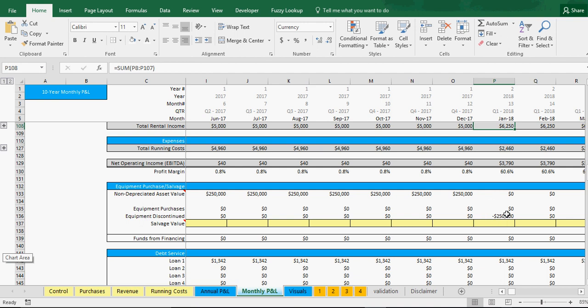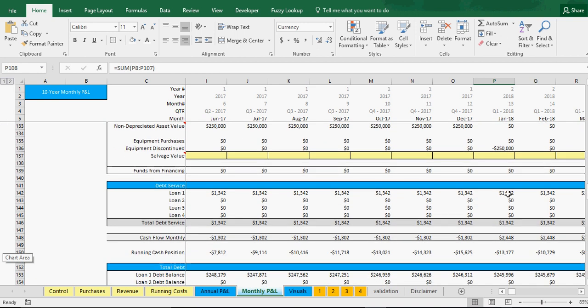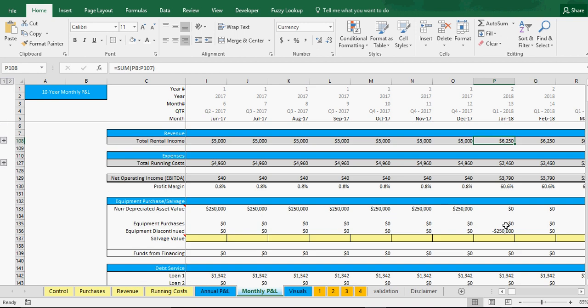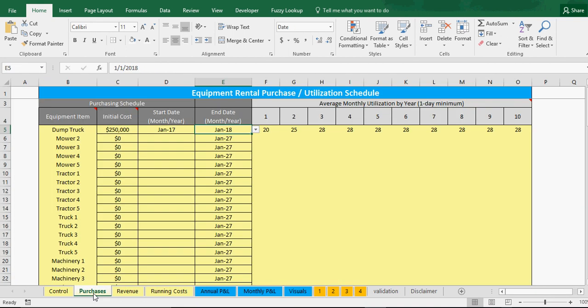We've now put this out of service. And note, this is important. If you do take this out of service, we say here we did it in year 3, you would then want to put zeros after that. So if you're discontinuing an item, make sure you close out that item.